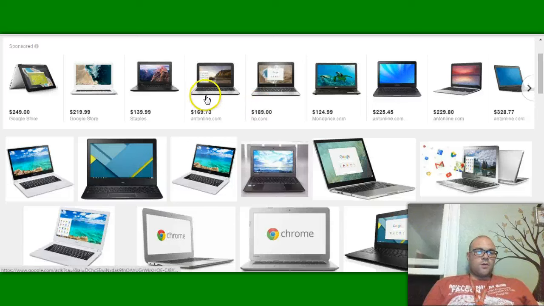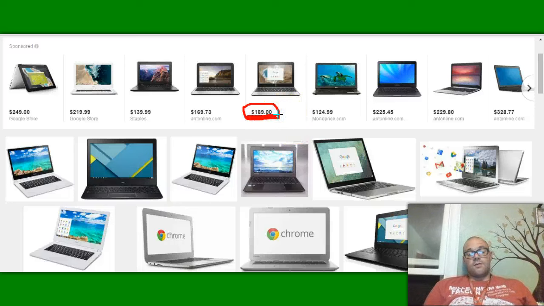Okay, looking at the Chromebook, the first thing I want to draw your attention to is the price. Chromebooks are finding their way into the classroom more and more because of this factor. Laptops run anywhere between $400, $500 to a few $1,000s for a really good one, for things like digital photo editing. A Google Chromebook is just a bare bones laptop. It's a touchpad with a keyboard, right?